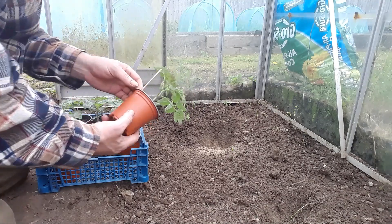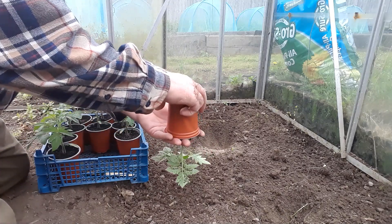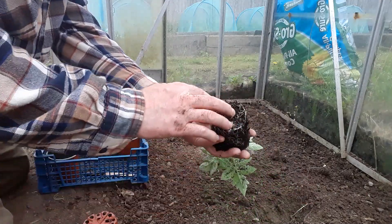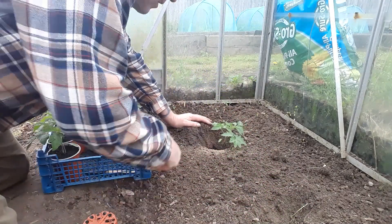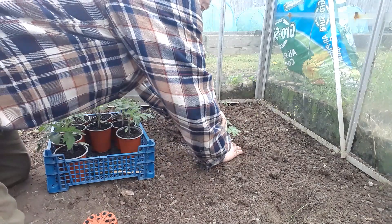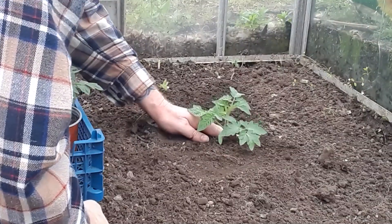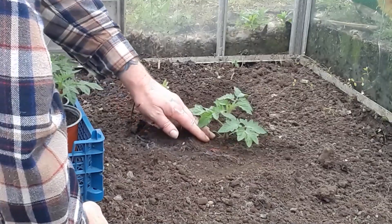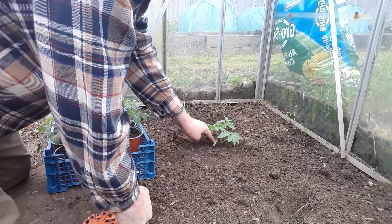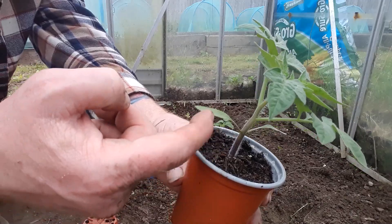So now we'll get these plants in. It doesn't really matter which ones I pick — they're all pretty much the same size anyway. But they have got plenty of roots. I'll give them a bit of a ruffle, and I'm dropping these in, as always, nice and deep, right up to those first leaves that came out. We'll try and keep them as straight as we can at the same time, only just above the level of that soil — so basically burying them right down to there.